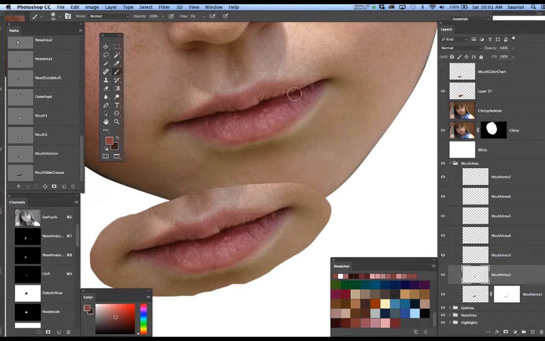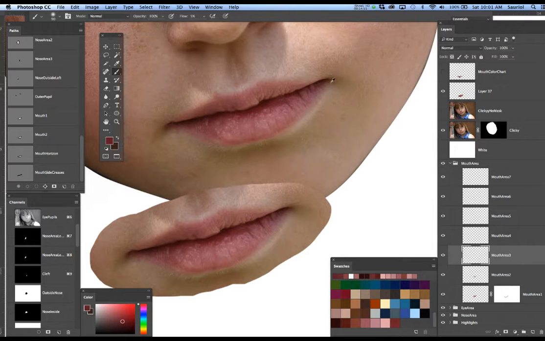Not worried about the creases or anything else. Now I'm going to go to the next layer up. In the next layer up, let's start the process of going to this red right here. I don't want to get too far with it because my color range layers will help me a great deal, but I do want to give it the benefit of what we're doing here. And I'm going to lastly do the creases.